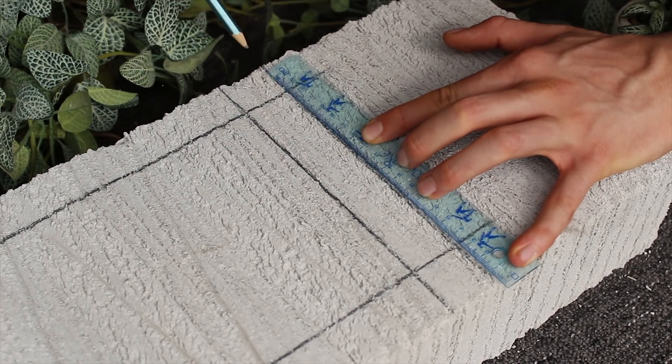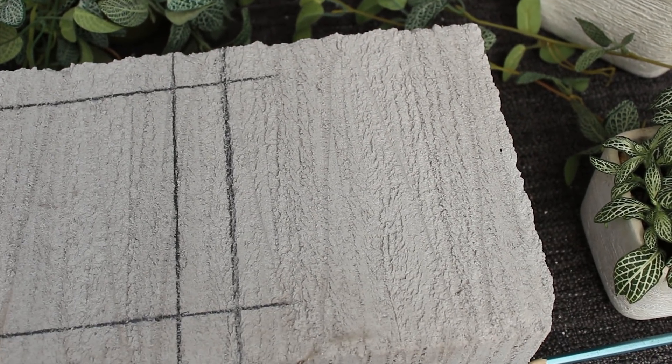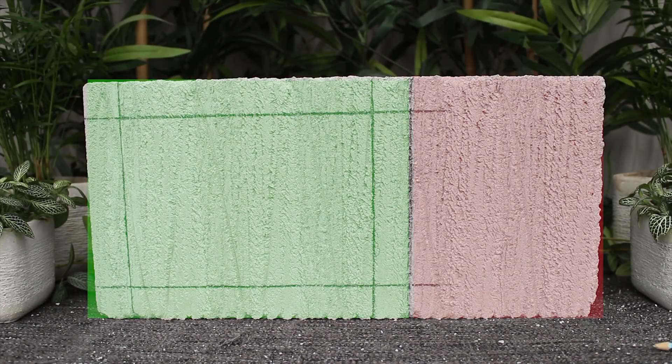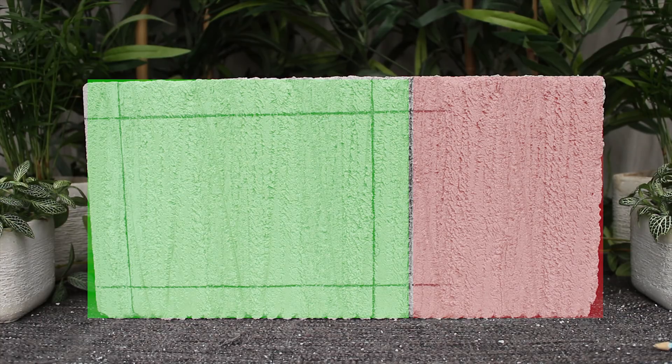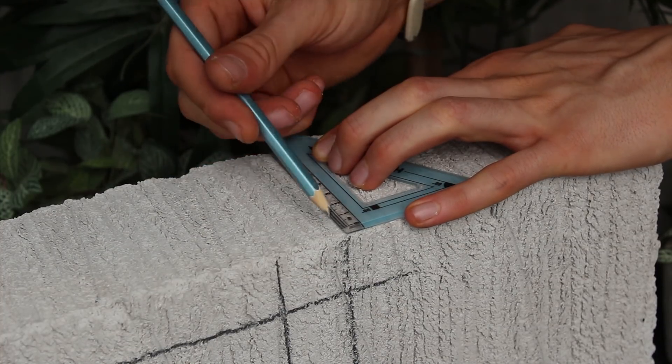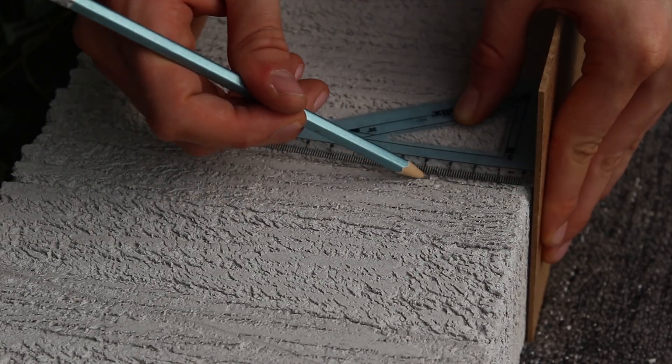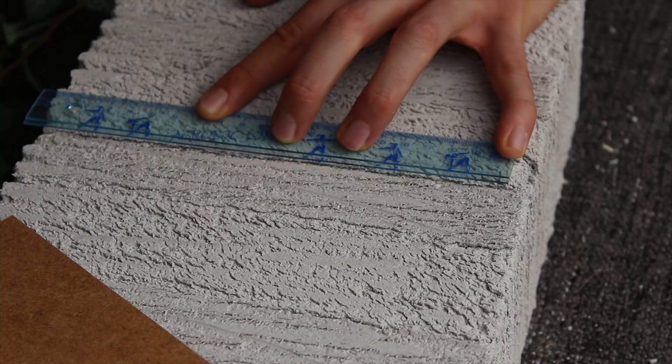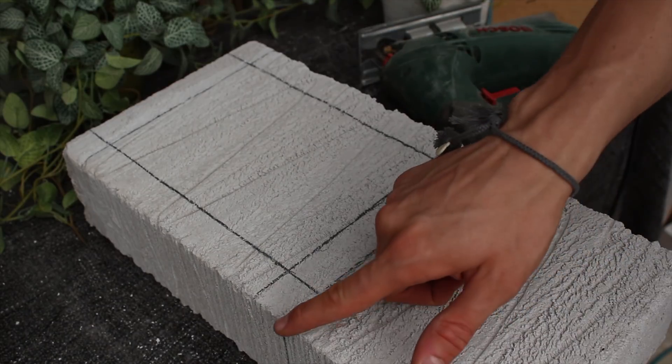So having drawn on all of our grid lines we now need to remove this extra piece of useless brick. I would actually recommend saving the cut off piece just in case you wanted to create an additional nest in the future. Before we cut off the excessive brick we need to draw guidelines for our cut. The triangular metric ruler definitely comes in handy as it will help keep all the guidelines at the correct angles.